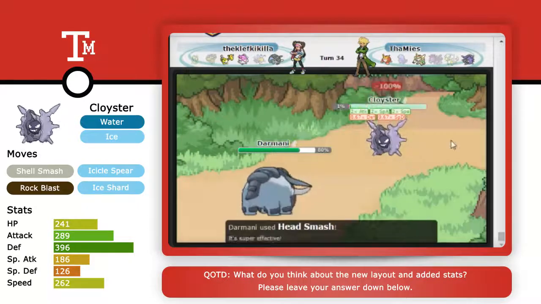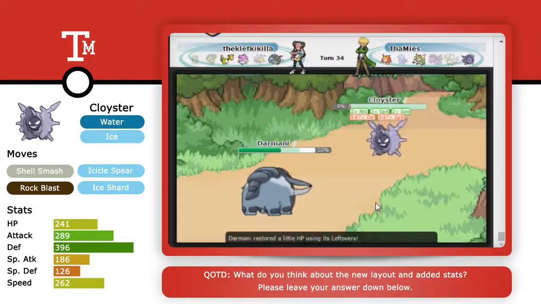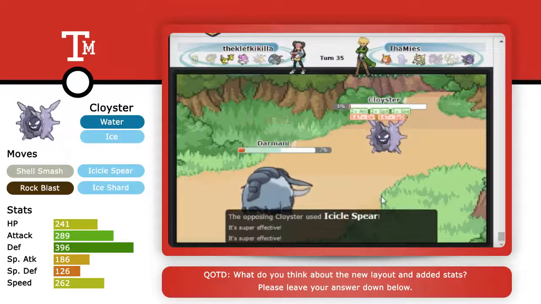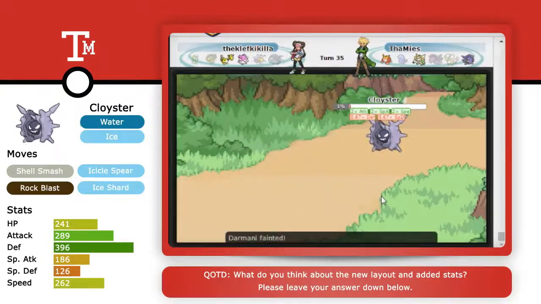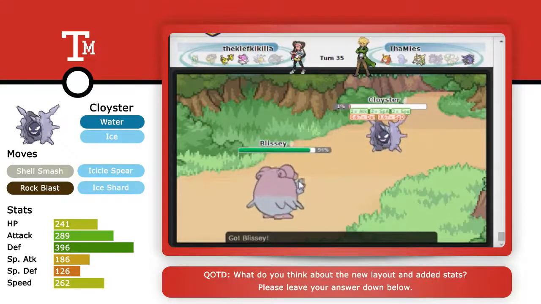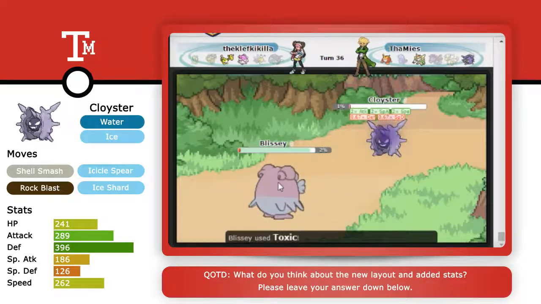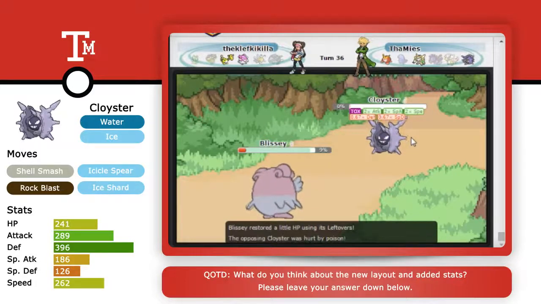Shell Smash, Head Smash. This recoil is really nice. It really helps me to take out Donphan, but he should have gone for a different move. Yes, in the end it didn't matter. Now he goes into his Blissey, and it's a roll, as I said before, if I could take him out. As you see, I get 2 low rolls, which allows Blissey to survive the hit, get the toxic off, and that means Cloyster is gone.